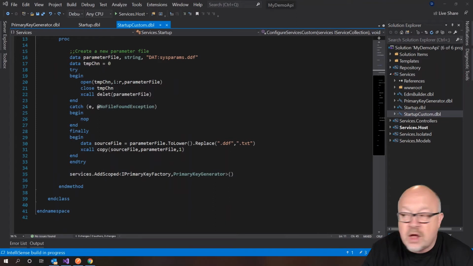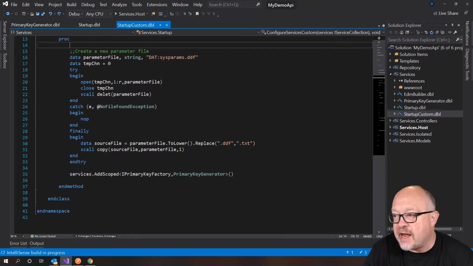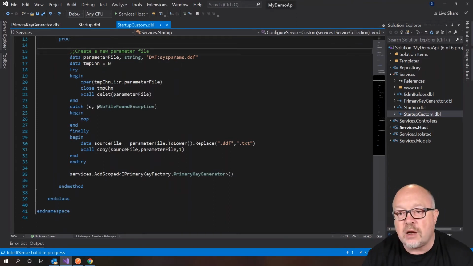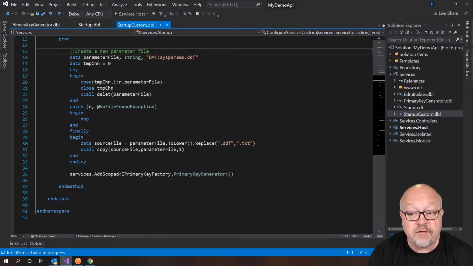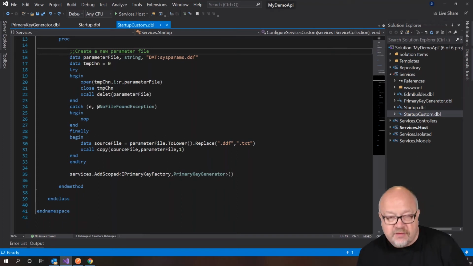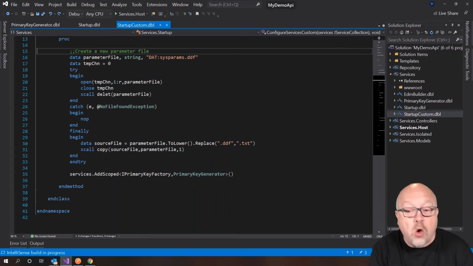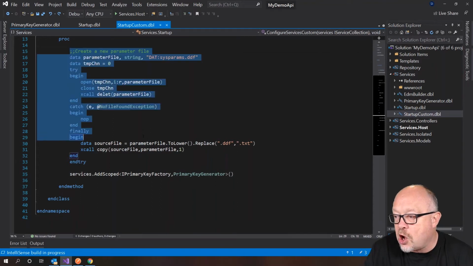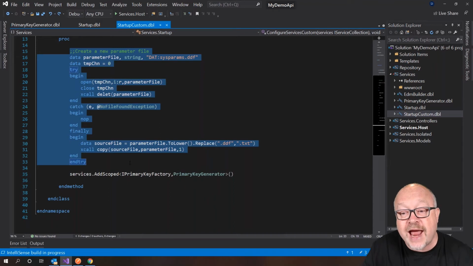This code, in our environment, as I explained last week, creates all the data files. Every time you run the service, it creates a fresh set of data files, and then it deletes them at the end. That way, every time we run our demo environment, we know we've got 38 customers and X number of orders, and this is the next available. It's always the same. So what this piece of code is doing is copying in a copy of the relative file so that the next available order numbers are always the same.